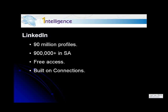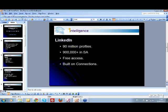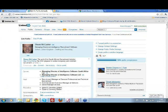Okay, let's take it on and we'll go straight to the chase and look at LinkedIn. This is LinkedIn. I'm logged in as myself, and this is my profile. And here we go. So how do we search LinkedIn? Well, up on the top right-hand corner, I can see my people search. We're actually recruiting at the moment. We're looking for some MySQL PHP developers. So if I was to type in MySQL and hit enter, it's going to come back and get me results.